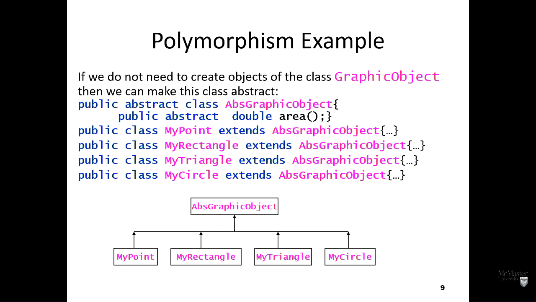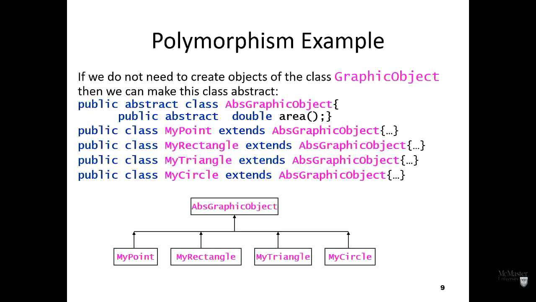You are close. Maybe I'll count this as an answer. So what he is saying, maybe in the wrong terminology, is you can define, we said you cannot create objects out of an abstract class, but you can still declare references of them. If you remember from yesterday's example, in our main, we created an array of graphic objects, right? Like the G array. And then later, we called the array elements' area, and then we said it's a fantastic way of polymorphism where you can call whatever area you would like at runtime, which is dynamic binding, right?